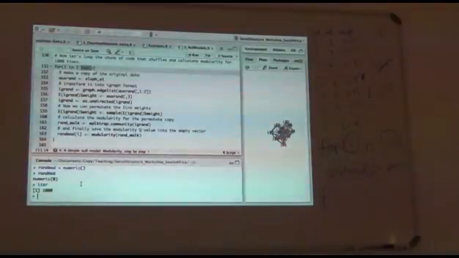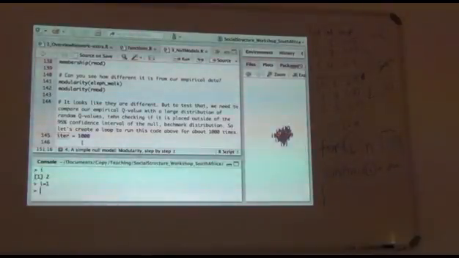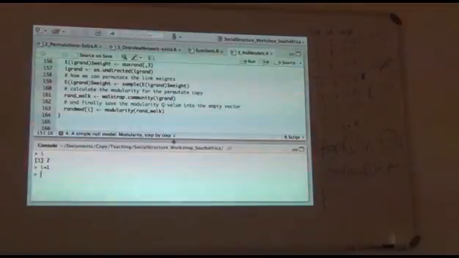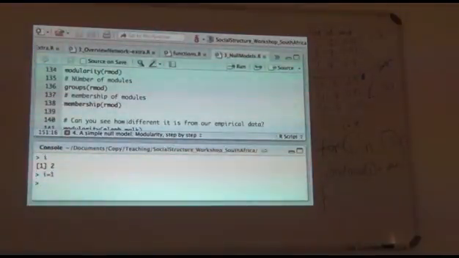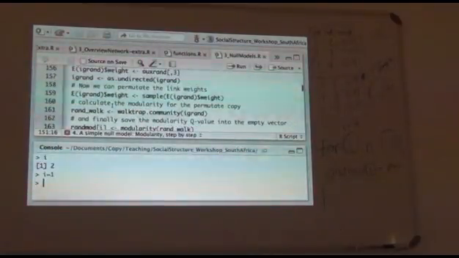So let's do it by hand then. Let's start. I equals 1, okay? So I equals 1.